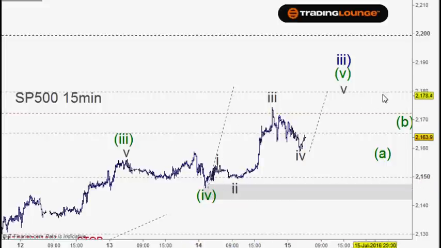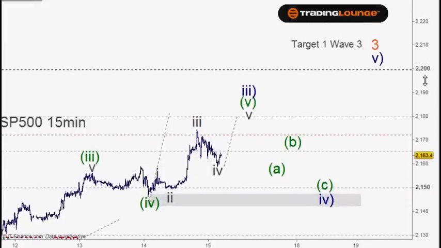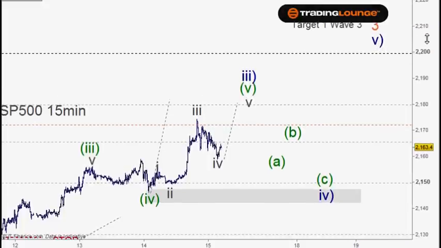Coming up to this point here, the 21.8 here for green wave 4 to green wave 5, because the extension is in this green wave 3, that would leave green wave 1 and green wave 4 roughly the same length, and this is what this little stick here is. So that's where I would assume the market would come to. Also, be mindful that it could come to this point. Our overall target for all of our long trades here is this orange wave 3, which is minor wave 3. So minute wave 5 and minor wave 3 is what we're looking for as our target area.